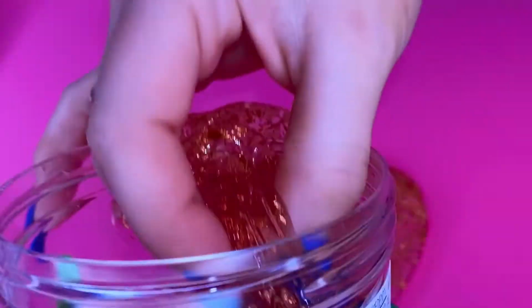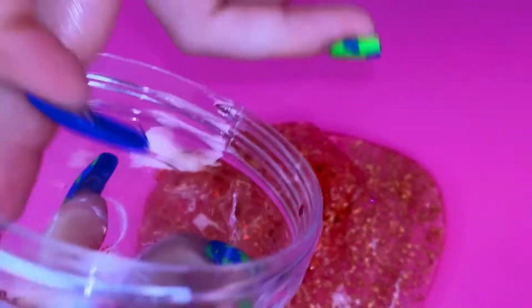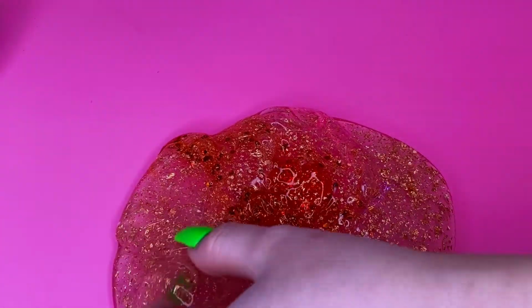So let me make sure I can get all this stuff out of the container. Normally it's pretty easy to get out, but I think this glitter is causing me some problems. It just doesn't want to come out. This glitter doesn't. But that's okay. We'll just leave it be. Okay.